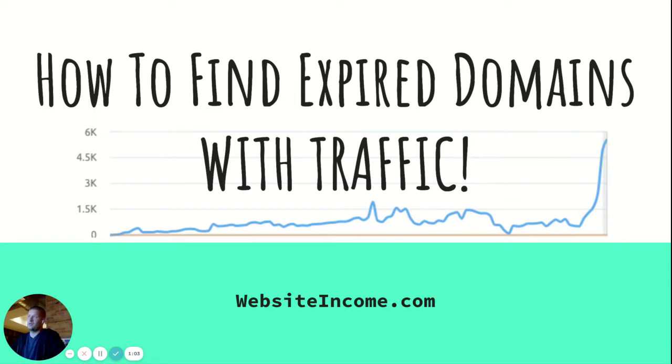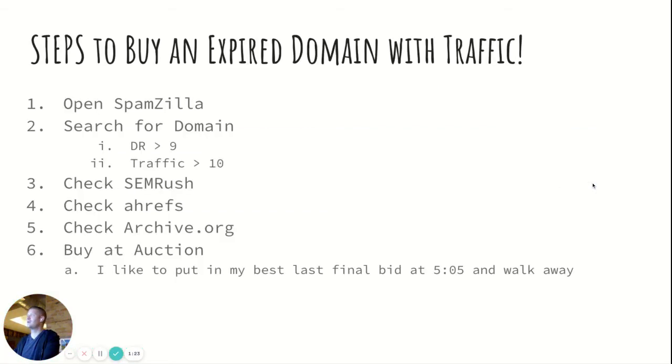Yeah, this site is sweet. What we're seeing in this graph right here is actually one of the sites that I bought right in this dip when it was expired. I threw a bunch of low competition keywords on it, content around a bunch of low competition keywords, and sweet spike in traffic. So this is all about, how do we find those expired domains with traffic?